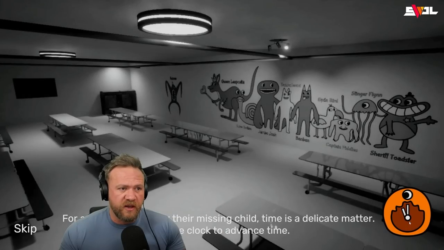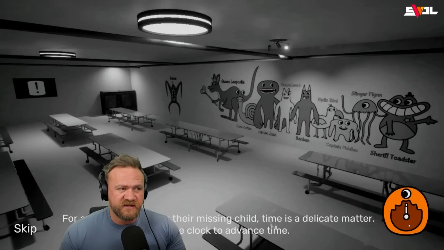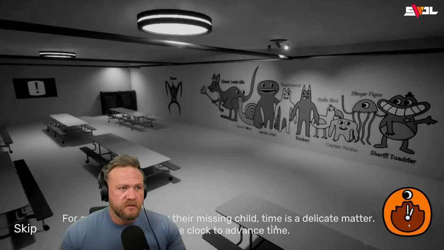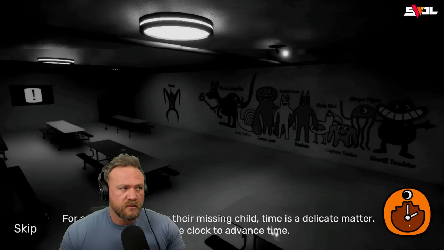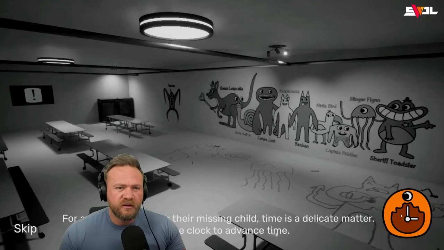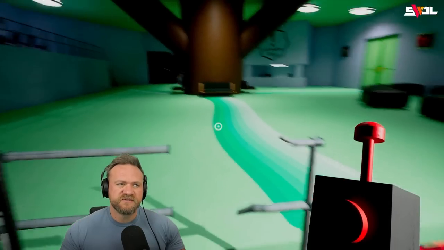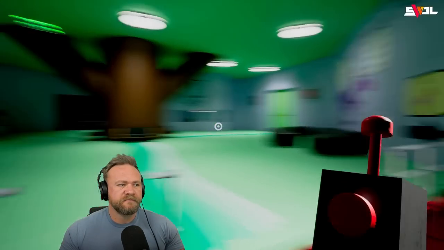I always try to look around the room and see if anything changes. Okay, we have an exclamation point on the TV. Okay, it's getting darker. It's like some drawings on the floor. Nothing too scary though. That's it. Okay. I think they should work a jump scare into those. Every game has that in the beginning.